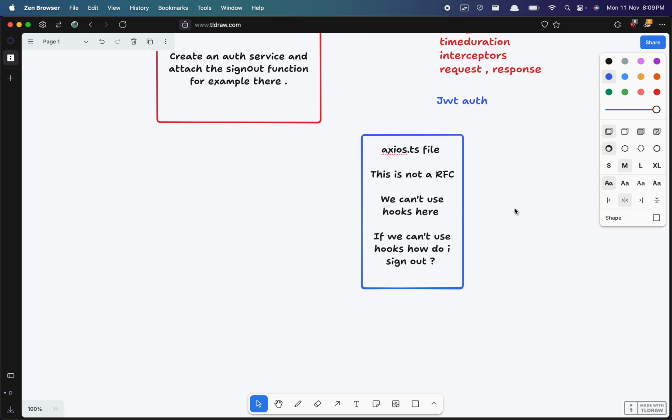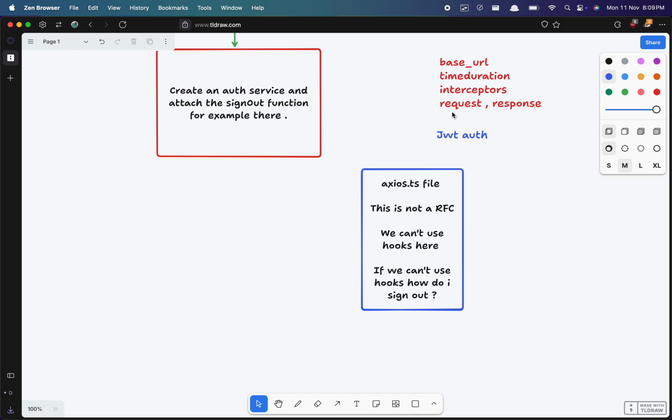Because in my axios.ts file, generally in the response interceptor, let's say I got a response, I got 401 and I'm using JWT. So when I get 401 here, I'll try to refresh my token.